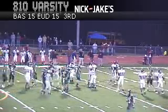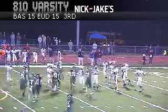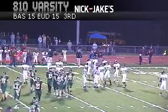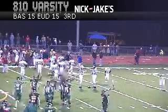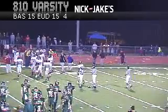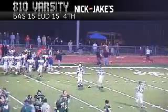Oh, man, look at all the Cardinals lying in his wake. You've got Nick Becker, you've got Gabe Cleveland. All these guys that he either made miss or he ran them over. Just a determined run by a senior quarterback is what we just saw. Time ticks away at the end of the 3rd quarter. We'll move on to the 4th, and the teams will change sides of the field.